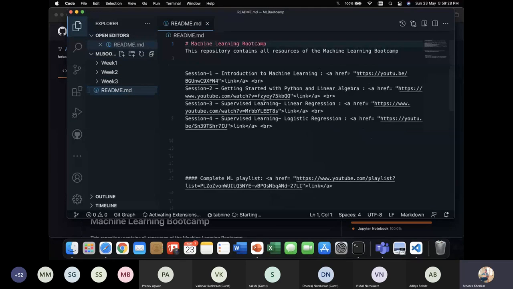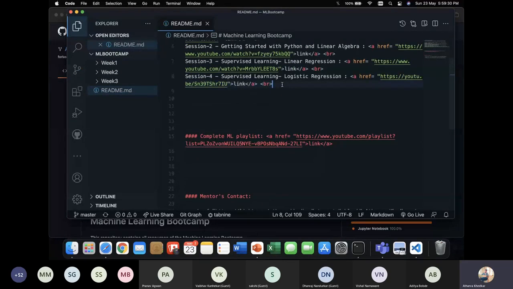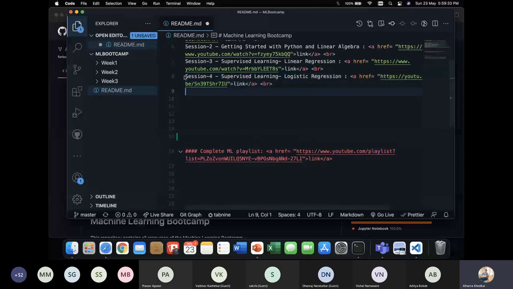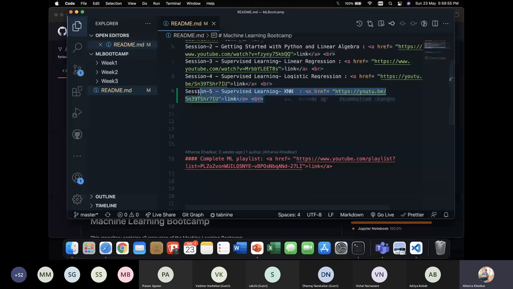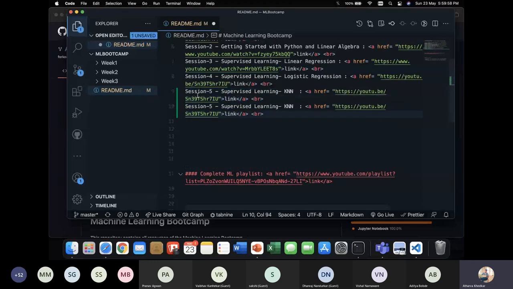And now in README, I want to edit. I didn't add yesterday's session links in the README, so I'll do that. Week 5 supervised learning. What did you learn yesterday? You learned KNN. So I'm helping. We learned KNN. I'll update it later on. I also uploaded it on YouTube. I can update the links later on. So just imagine I added this session, and I'll also copy and create a session 6. This is just for quick illustration. So session 6 is Git and GitHub.